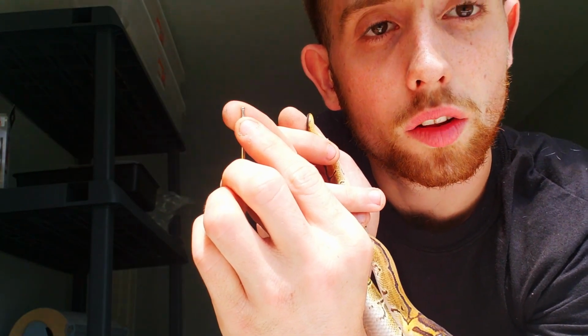Alright. So that's actually probably gonna be a female. Let me go ahead and check it. So I'm counting the scales. If it's about two to three scales from where you insert the probe, it's a female. So this is actually looking more like 7 or 8 scales. So I'm gonna go ahead and say that this is a male. I'm gonna double check before I even breed it, but I'm gonna say that this is a male. And go ahead and clean this off. Go on to the next snake.